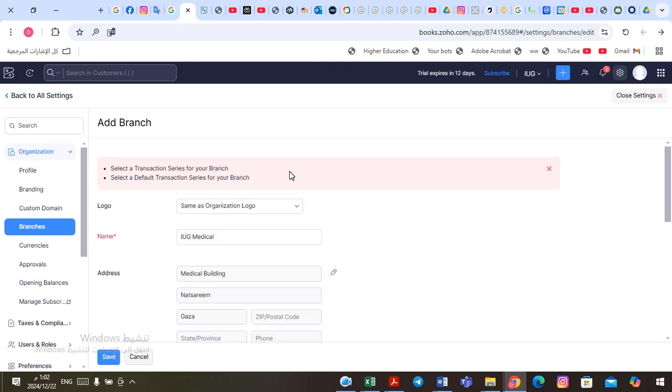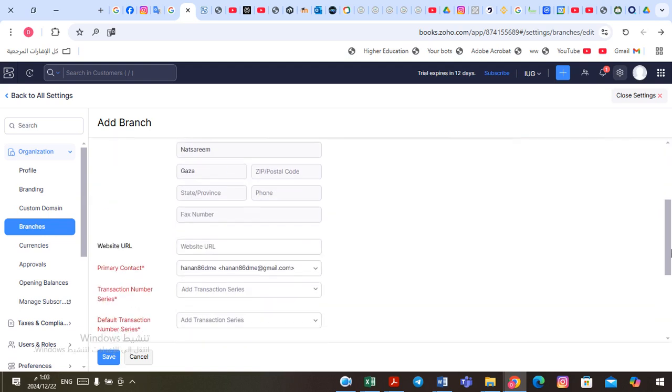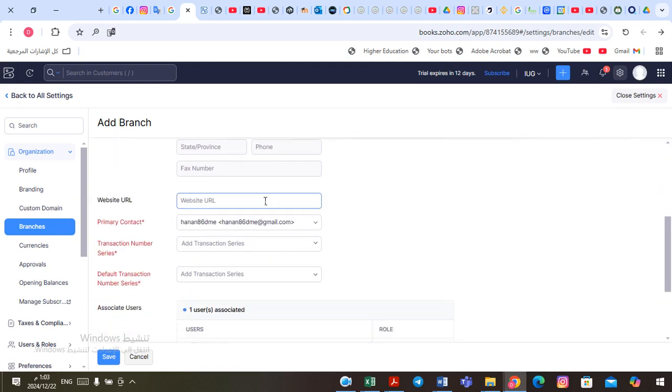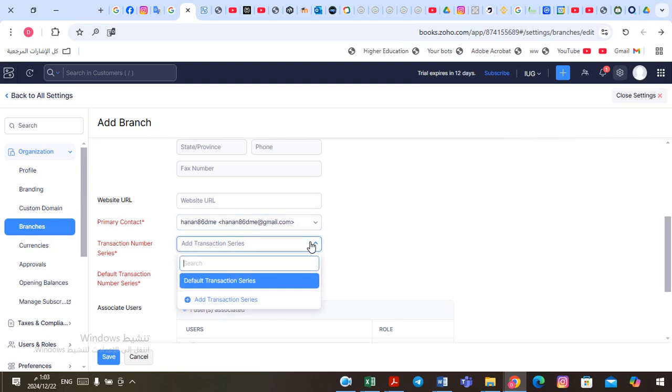Select transaction series. Okay, we have to make additional choices. The primary contact, okay, we choose the same email. Transaction number, so here we're talking about the serial number we have to identify.